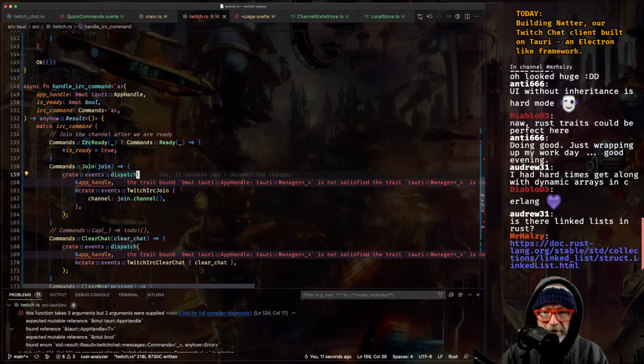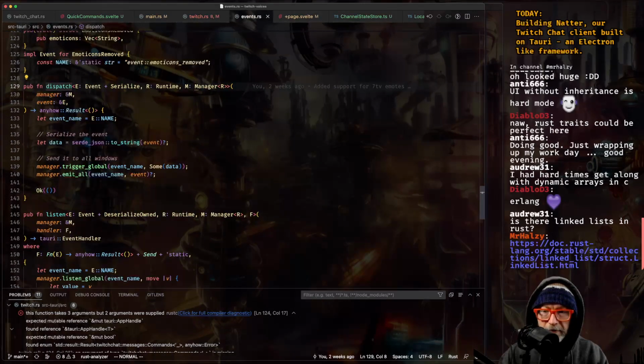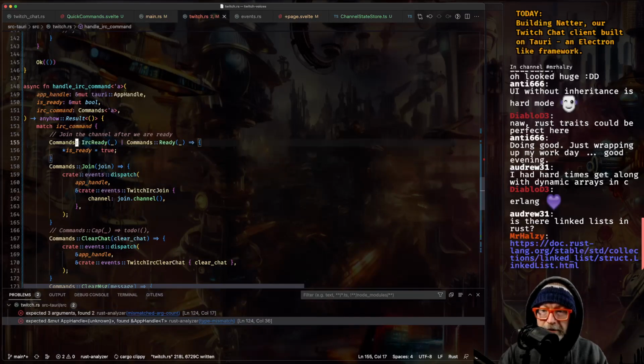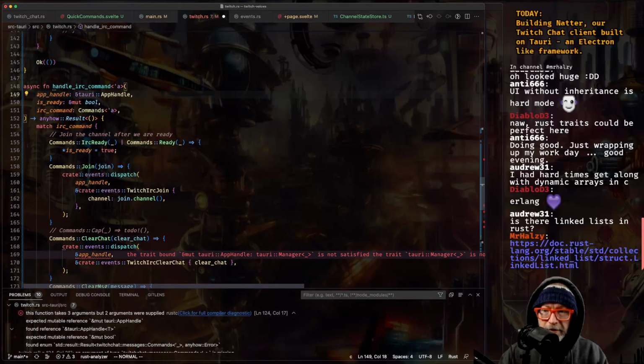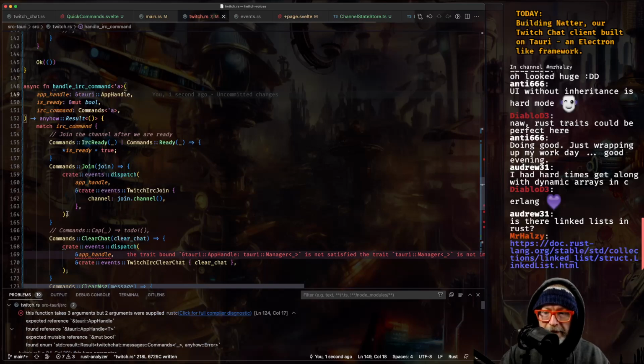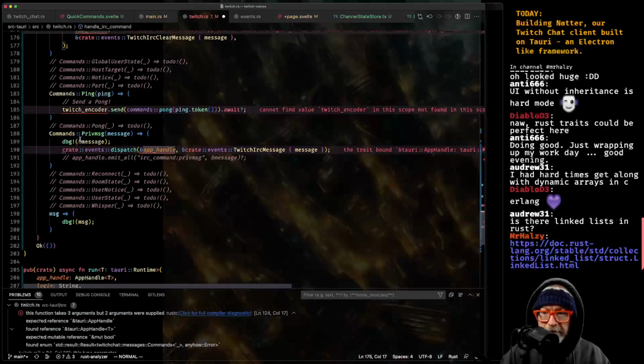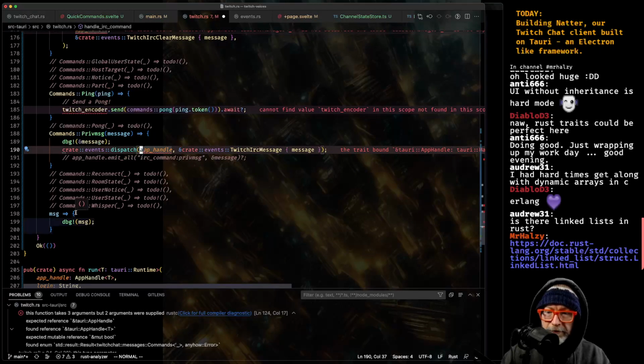I thought it was. Oh, hold on. That's a reference. It does not need to be mutable. It was double borrowed. That's the problem. Let's clean up those double borrows. Okay.